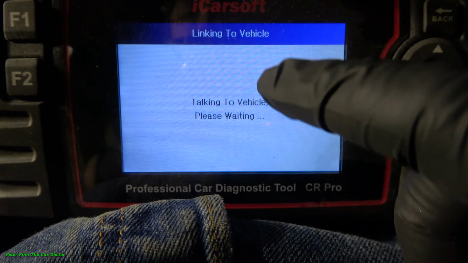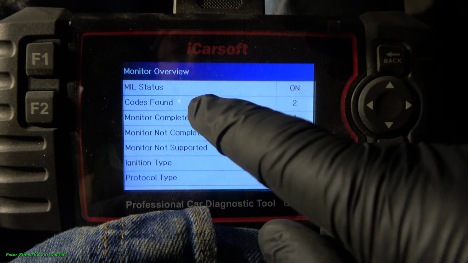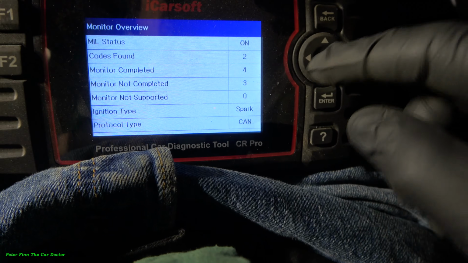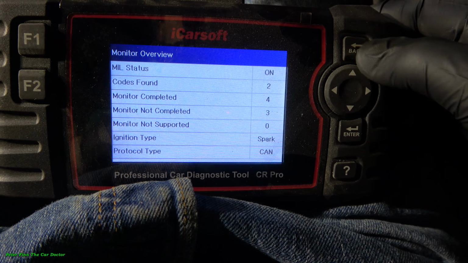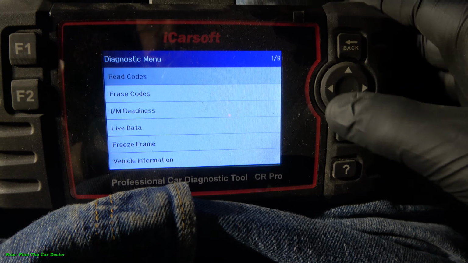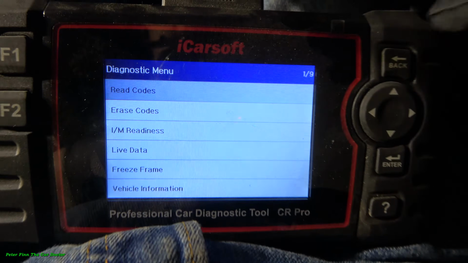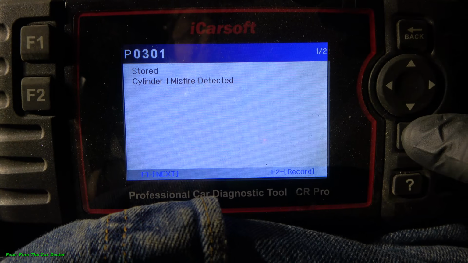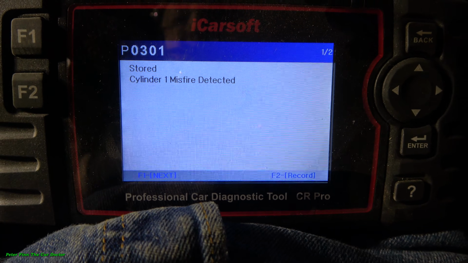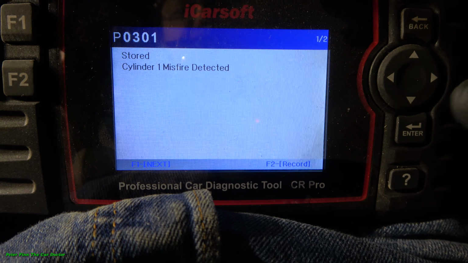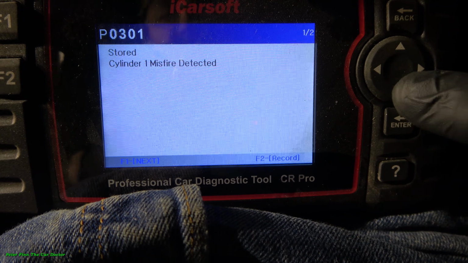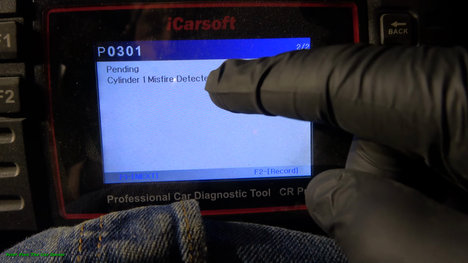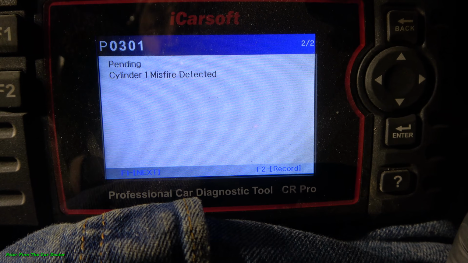Okay, then my device reads, and it found two codes. Firstly it is good to read those. Now it talks with my computer, and it says cylinder 1 misfire detected, and the second is also cylinder 1 misfire.